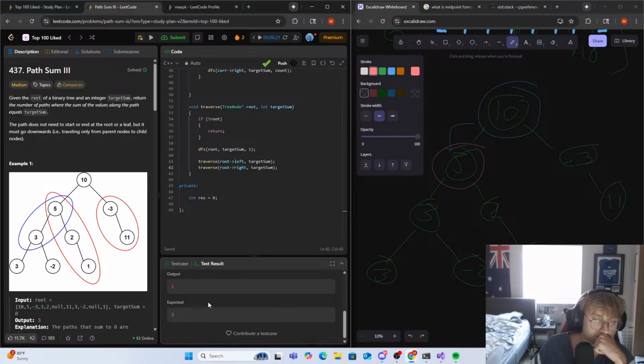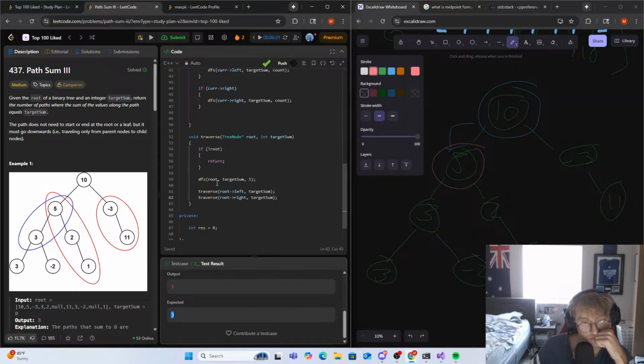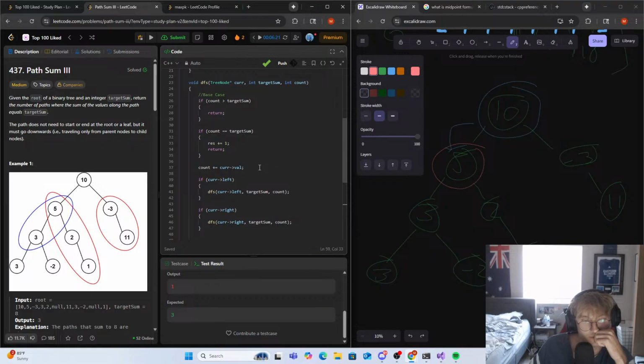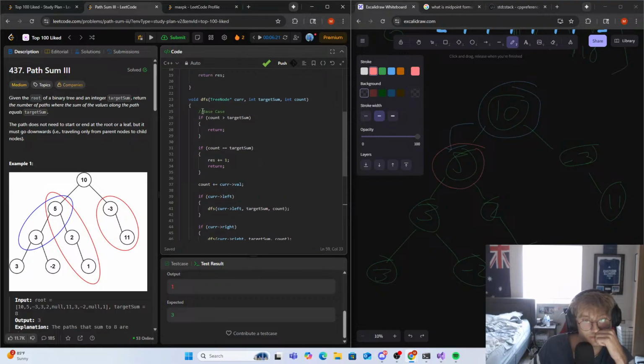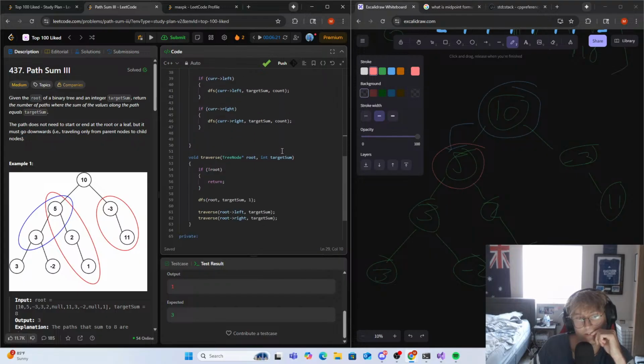So it's not working. We go from 1 to 3. Output 1, expected 3. A res here, we call DFS here. Trying to think what our issue is here.